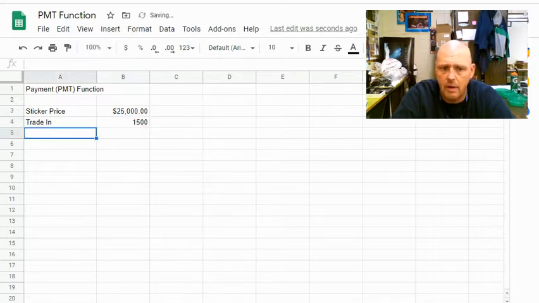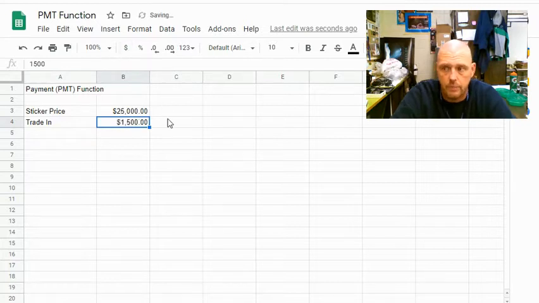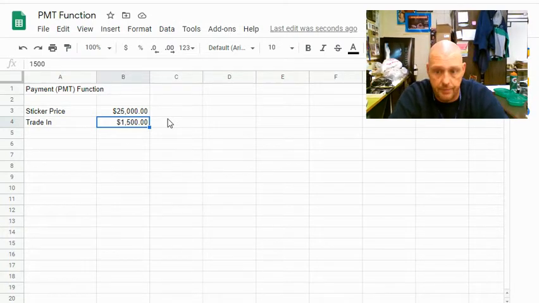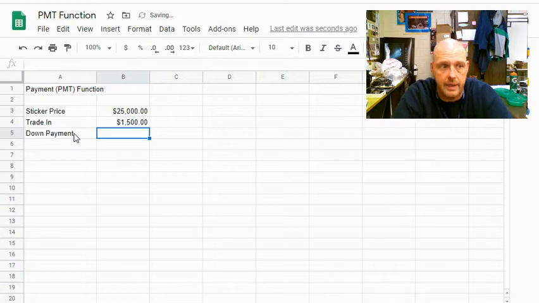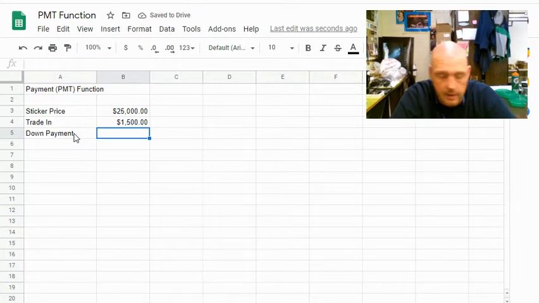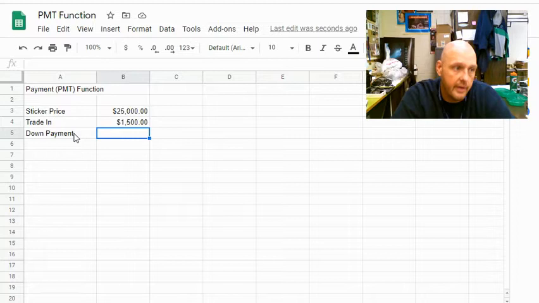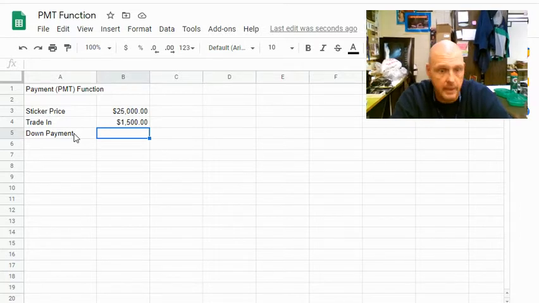That happens on cars. That probably does not happen on a home, right? You're not going to trade in your old home for another one. You'd probably sell your first home to then go buy the second home or the different home. Second part would be down payment. Now, down payment works for both vehicles and for a home, right? Clem sells home number one, takes the profit, the value of the home compared to how much I still owe on it. Take that money and potentially use it as a down payment to buy the second house.